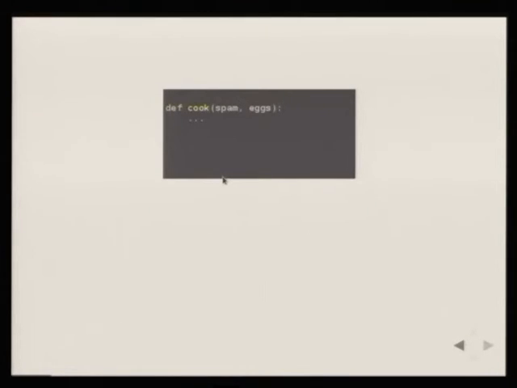Somewhere pretty early, Python grew the ability to define functions with a variable number of arguments. So you could define a function like this and call it with as many arguments as you wanted. This wasn't in the first version, and it looks kind of funny. If you don't know what this does, then you need to go to the manual and find it out. And because it's a star, you can't Google for it very easily. So things like this are actually not encouraged. There's a very high resistance to adding something like this to Python. Maybe you know that instead of ampersands, like in other languages, we have and, which is a word that you still can't Google, but at least it's a word.